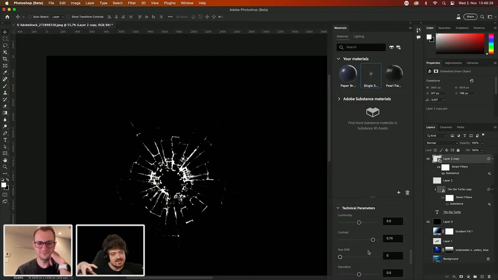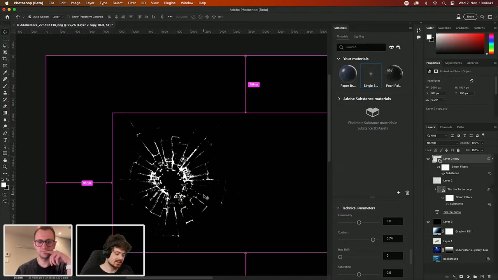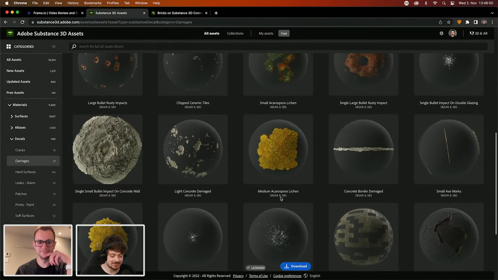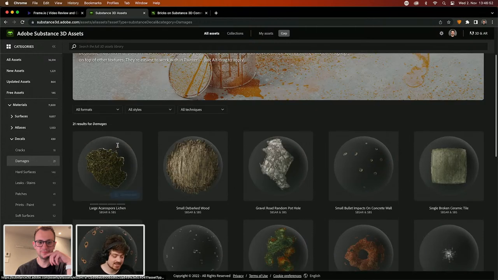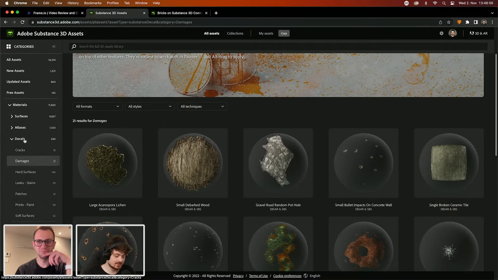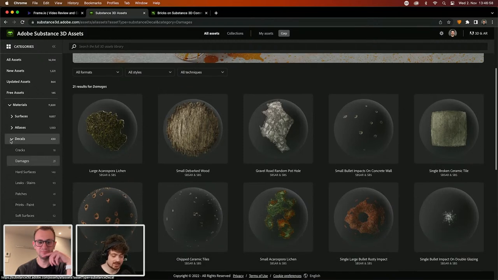And you can go in and tweak it and create a brush preset. And of course, if you want a colored brush preset, you would have to use a mixer brush, but that's a different story. And create completely custom effects. And this, of course, is not limited to glass, bullet impact, cracked effects. You can also use maybe some cracked dirt, some rust. And I'm pretty sure there are also some foliage decals which you can use.